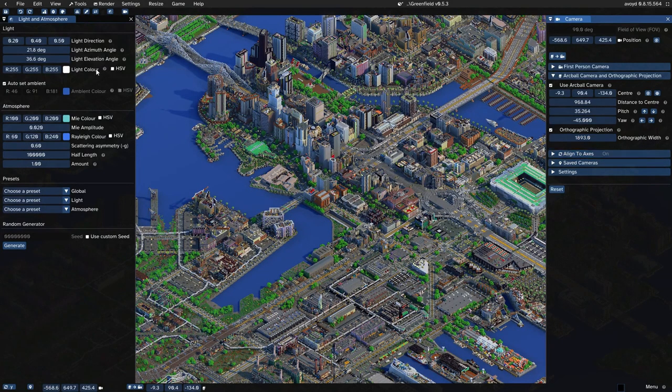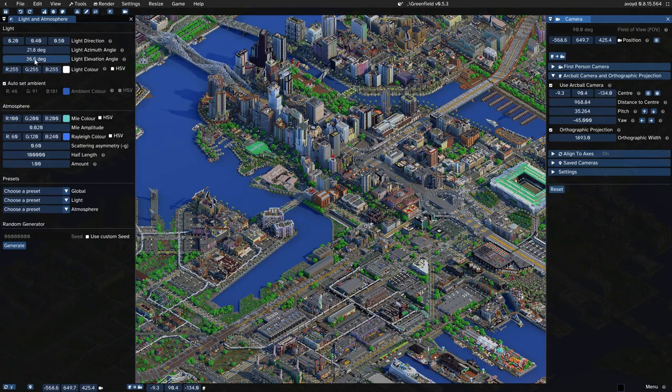Okay. Now for the light and atmosphere, I'm going to want to have the sun coming from an angle at which it's hitting the sides of these buildings, and maybe having the shadow angle go off to the right. At the moment, the shadow is coming off to the left, and because of that, we're only illuminating some of these tall building structures here.